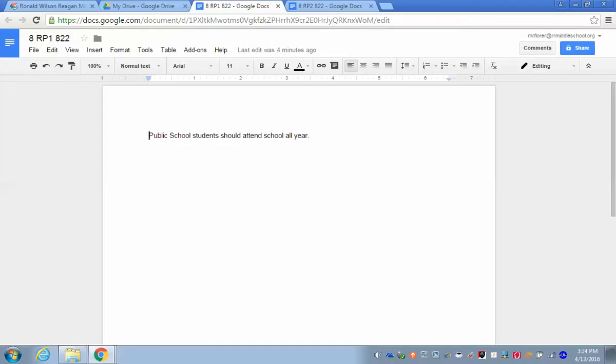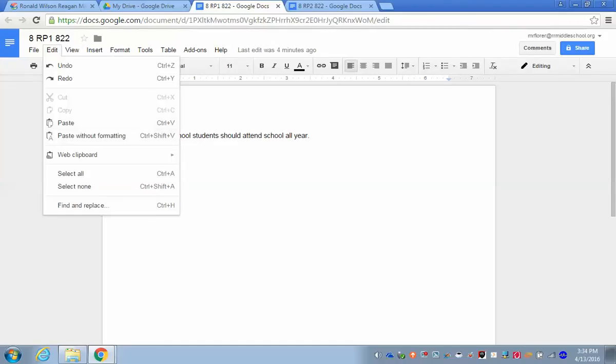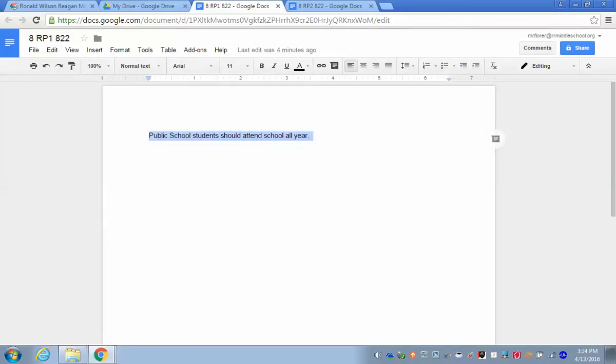So what we're going to do here, we're going to go to Edit. We're going to click on Select All. We're going to hold down the Control key and tap C. That copies it. We then go to RP2, hold down the Control key and tap V, and that puts that in. Now we are going to put in a number of sources. You'll have a particular number of sources you have to come up with. I'm just going to go through 3 here so you get the idea as to how we're going to do this and how we're going to do the MLA.